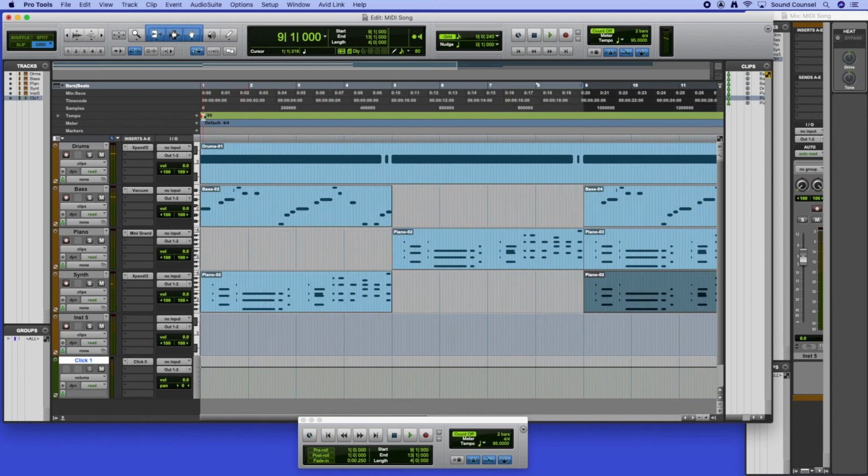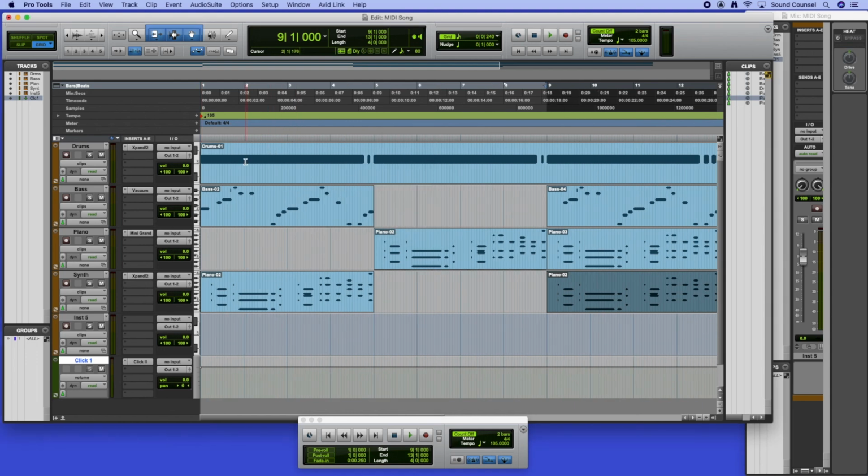But the other thing, of course, we can do is we can say, well, okay, 95. I said 105 at the beginning. Let's speed it all up. And by speeding it up, it doesn't change the pitch. Okay, so we can speed things up without changing the pitch. We can slow it right down as well, make it even more groovy.